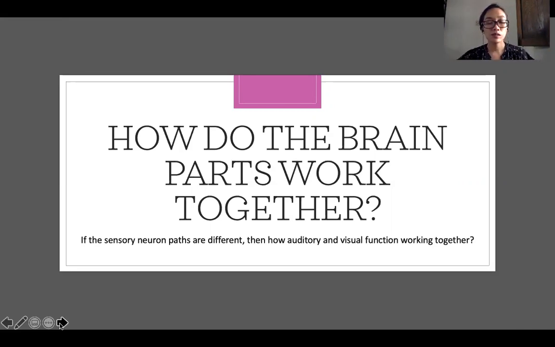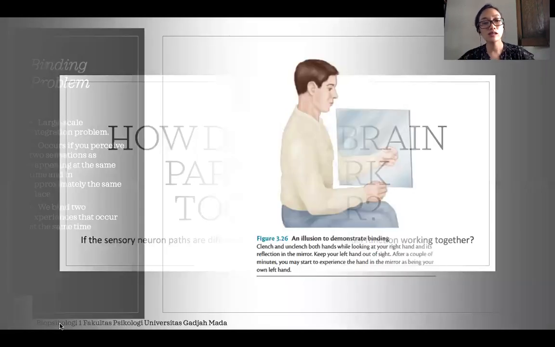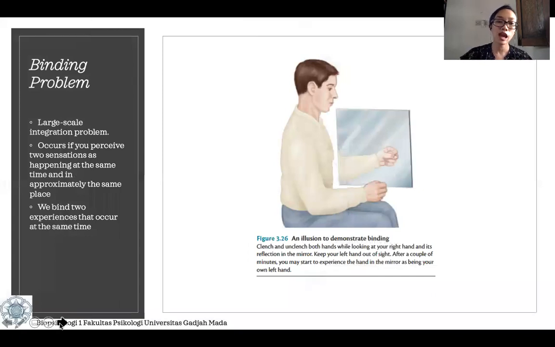Another example: if you shake something that makes a noise, you perceive that what you see is also what you feel and what you hear, right? But how do you do that? Each of those senses activates different areas of the brain, right? A different area of the cortex. And those areas have only weak connections with one another. All right, so the question of how various brain areas produce a perception of a single object is known as the binding problem, or the large-scale integration problem.